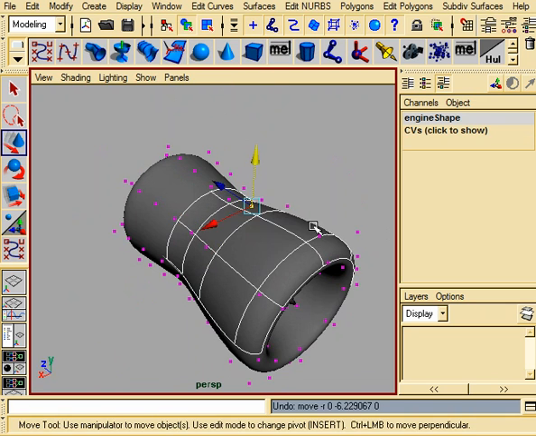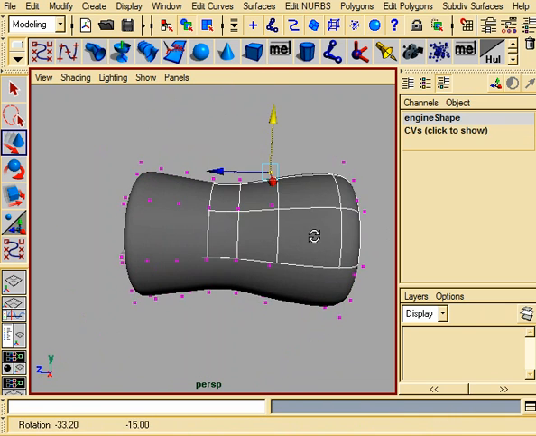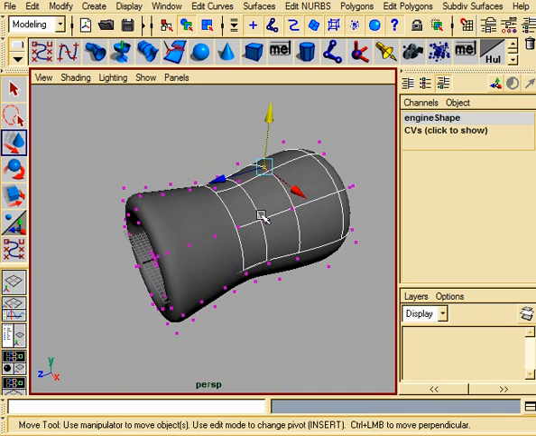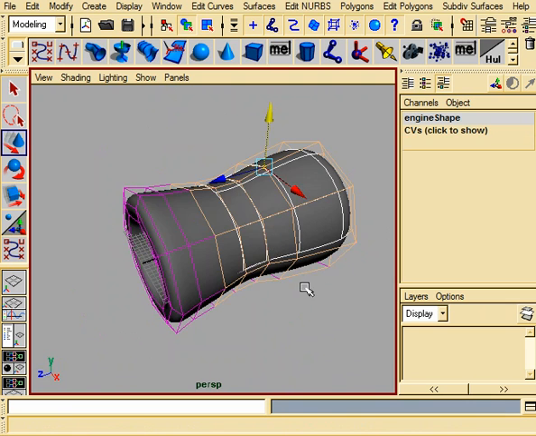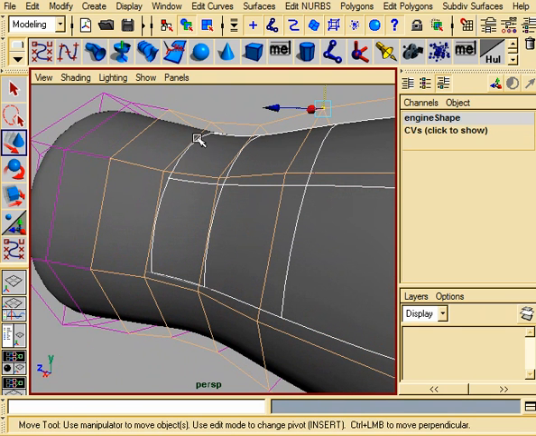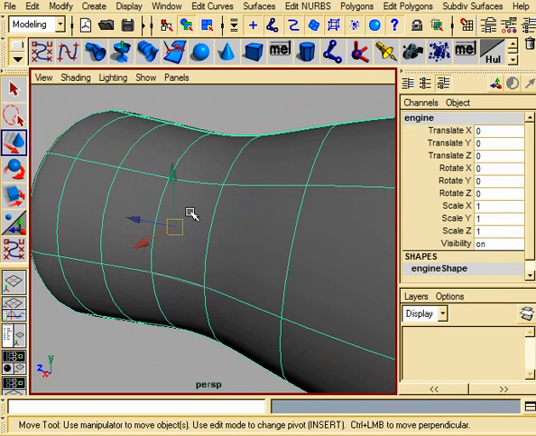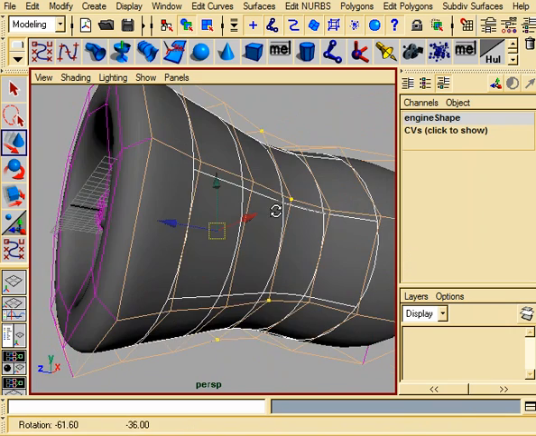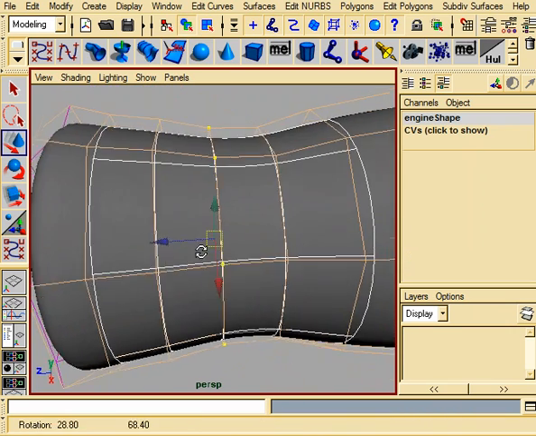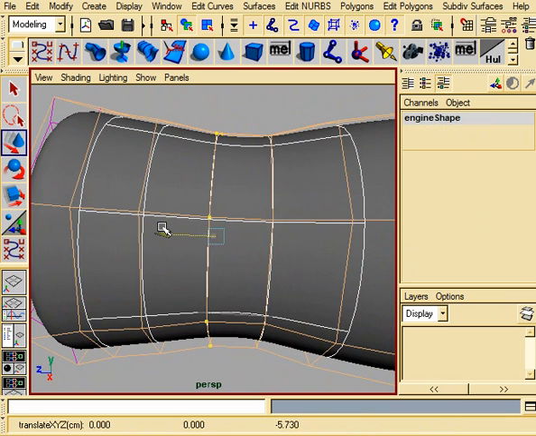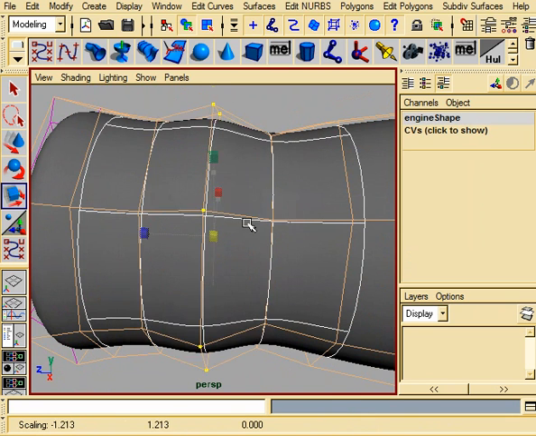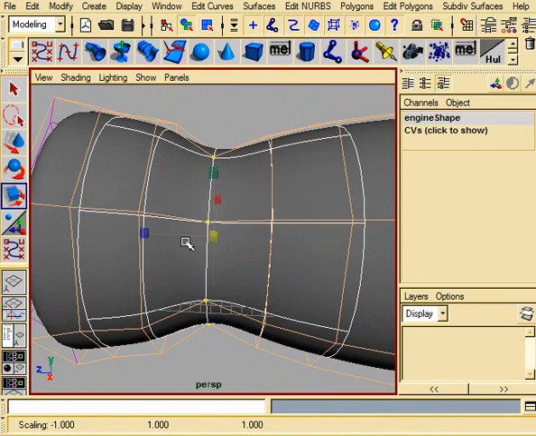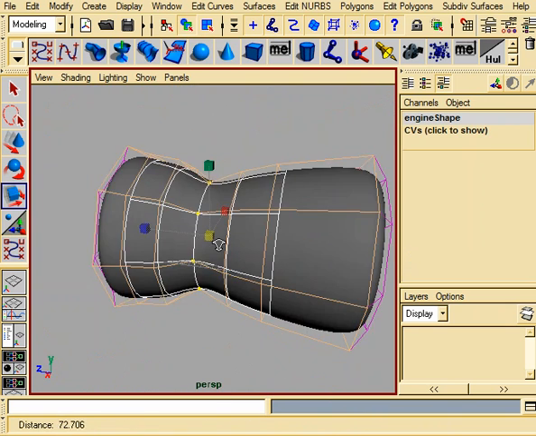Okay, I'll just undo that. So what are hulls? Well, hulls connect all these little purple dots together. They connect all the CVs together. So if I choose hull, you notice now you actually see the lines that are connected. So if I select one, grab it here. If I select a hull, notice it selects all the CVs that go around. So if I needed to move them all at once, I could. Let's see if I wanted to scale them. I'm scaling all the CVs in one shot.